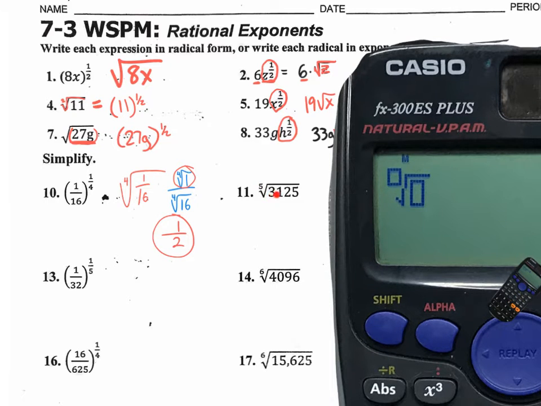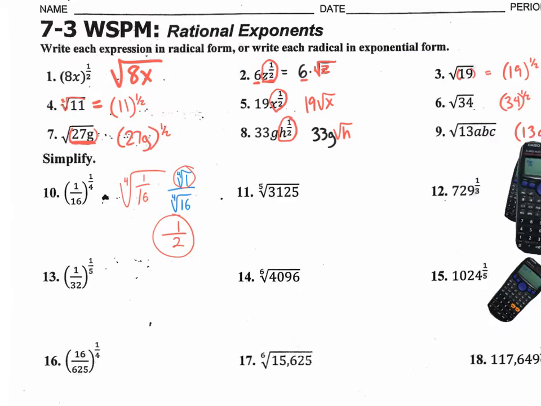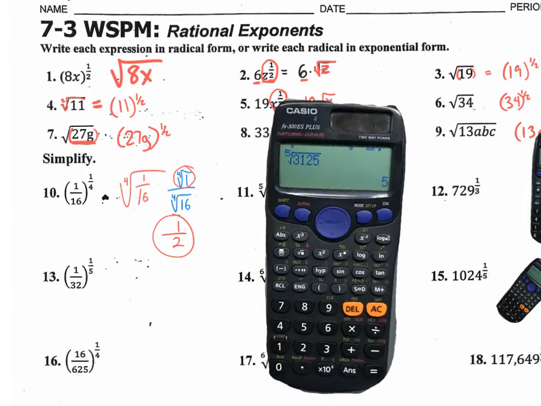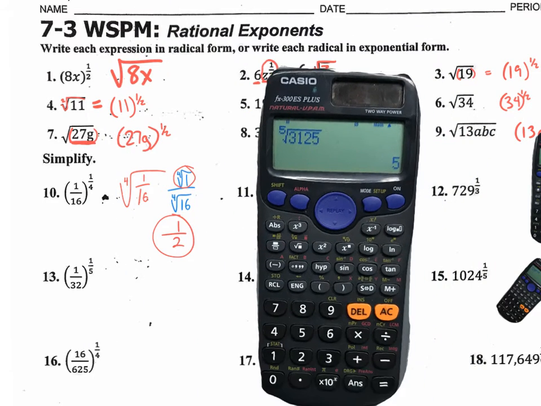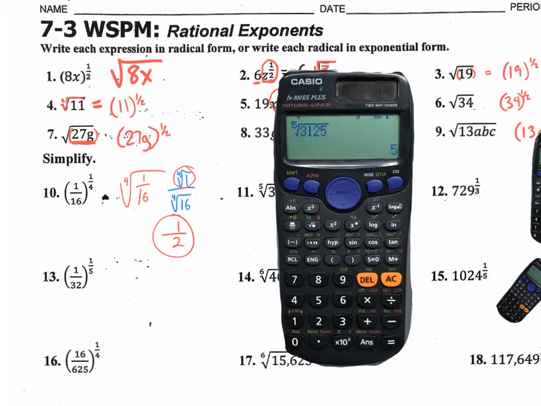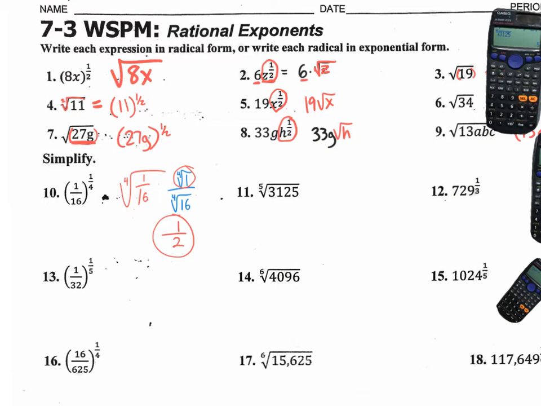Now if you want to do the fifth root of 3,125, all you got to do is type in a 5 right here and 3,125. And when you type in the fifth root and 3,125 and then hit equal, it'll give you the answer 5. And that's it. Now, because the Casios are able to simplify any regular root that does not have variables, I'm not going to be putting too many of those on the test Friday. I want to put ones that actually have variables because the calculator cannot do the variables. But anyways, you could type this into the calculator and get 5.